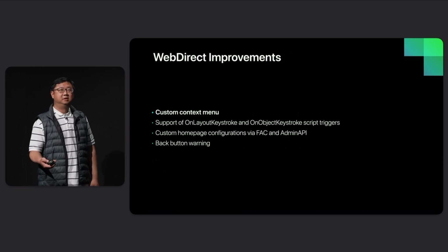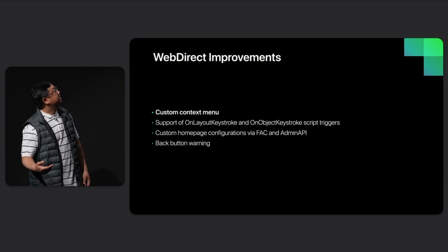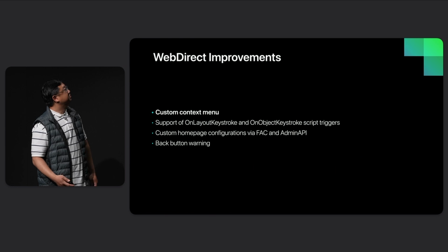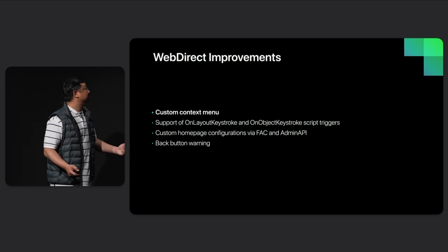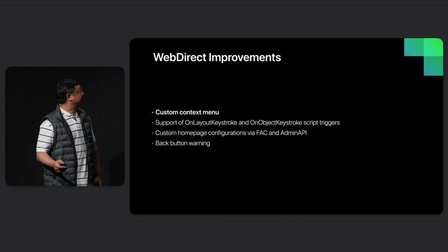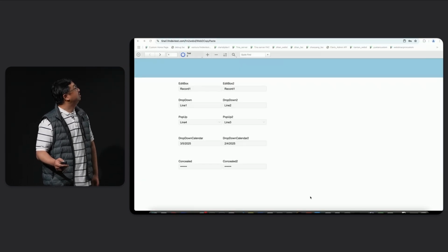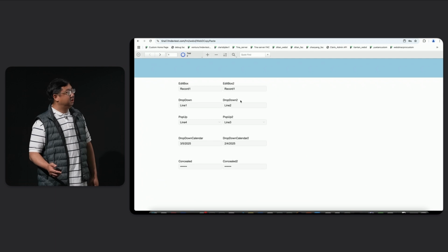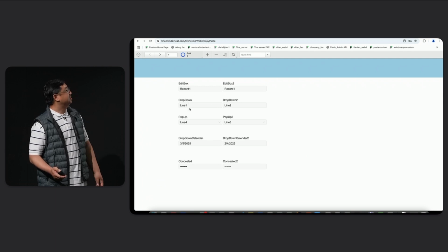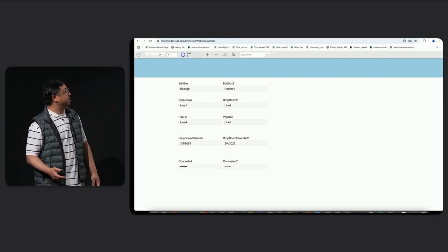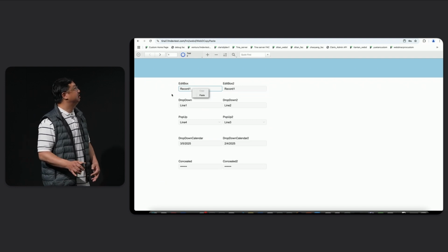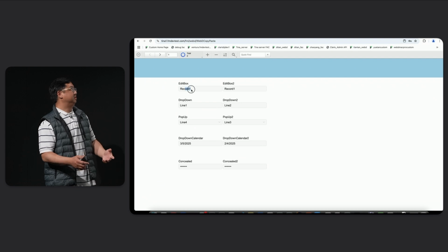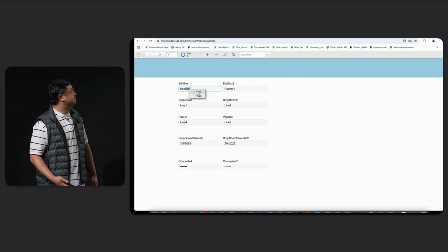All right, so finally, I want to show you some UI improvements in WebDirect. The first one is the custom context menu. WebDirect used to show the browser's built-in context menu with many irrelevant options that are not helpful, but also confusing to our customers.